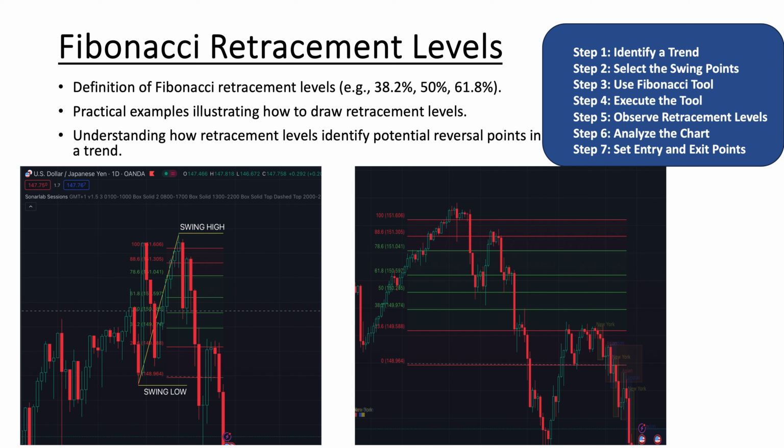So this is a common way in which traders have an edge in the market. They identify the major areas and look for the psychological areas through the Fibonacci retracement levels and use it as an edge in the market.